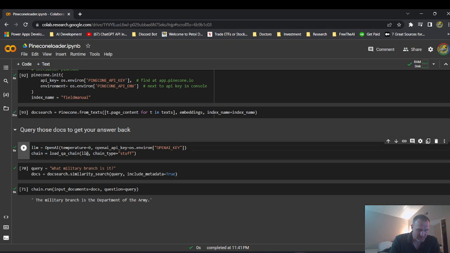It's a chain. It's taking this QA, this large language model, OpenAI, and it's piping it, and this is what's going to actually do the final run.